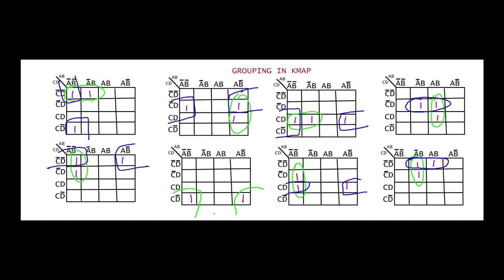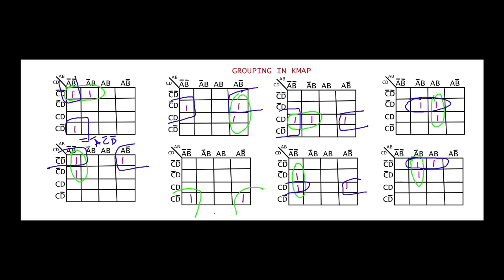For the green group, I get C bar D bar, and here I have A bar B bar and A bar B, so the common term is A bar, and from this I'll have C bar D bar. This is the minterm for the green circled group.